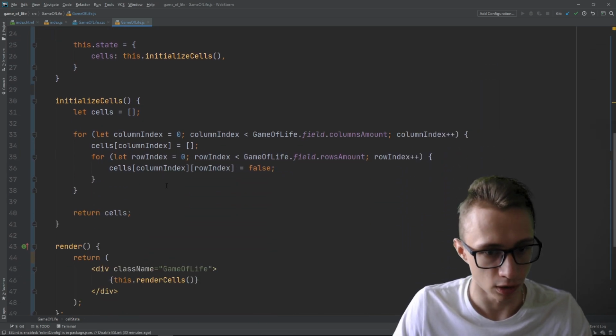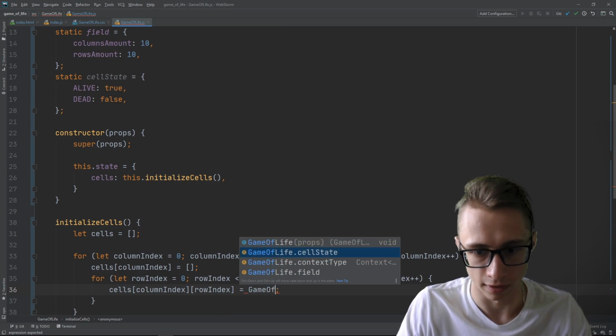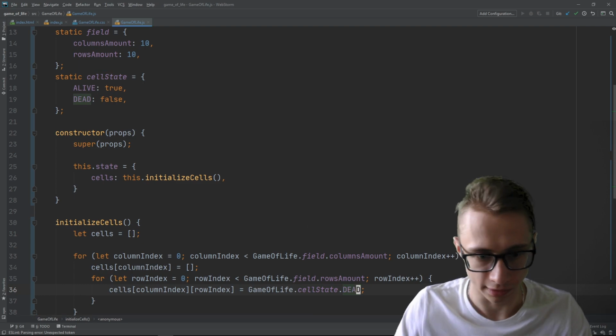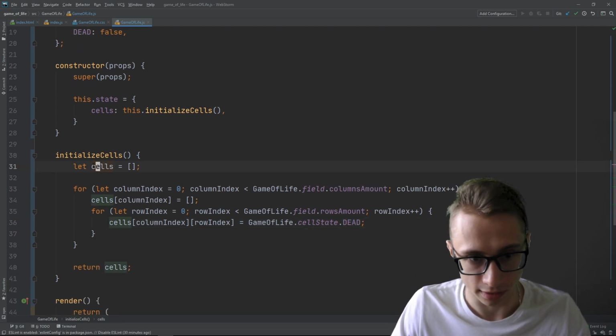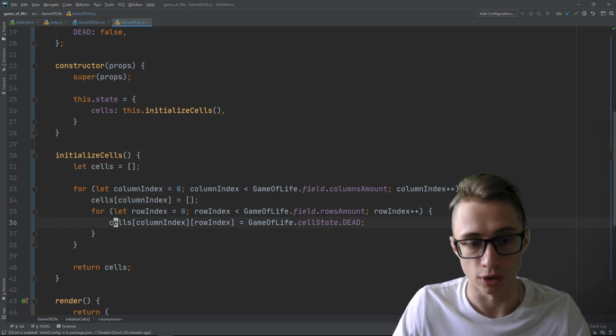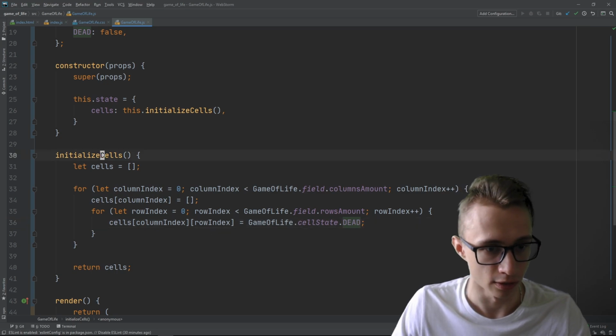Cool. So right now we can just use it like this, game of life, cell state, and let's make every cell dead. Okay, so right now we'll create an array, and for each column we'll create a nested array, and then each row will store cell state. So cool.